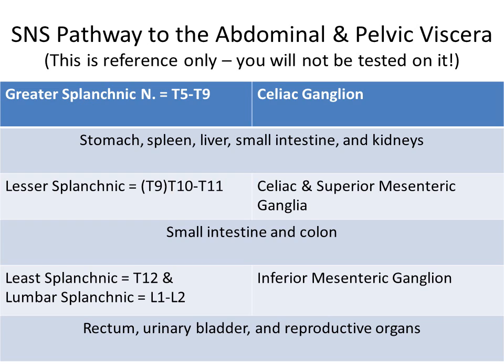So we have different abdominal pelvic splanchnic nerves. I'm not asking you to know them. Just know abdominal pelvic splanchnic nerve. You do not have to know them by their individual names of greater, lesser, least, and lumbar. Likewise, you do not have to know the names of the specific prevertebral ganglia. Just know them as prevertebral ganglia. But again, you might see in documentation reference to the celiac, the superior mesenteric, the inferior mesenteric ganglia.